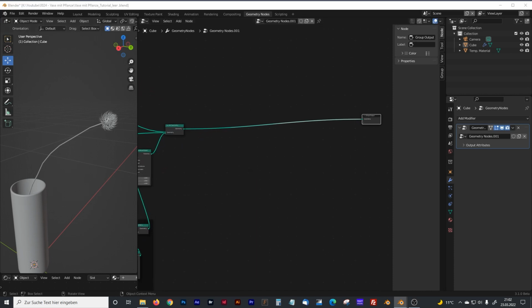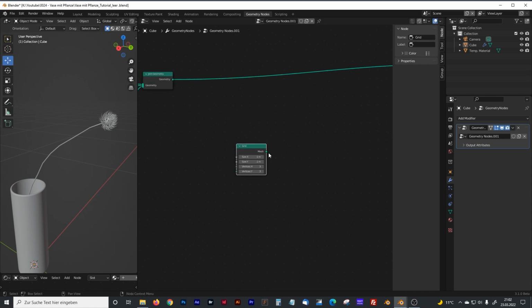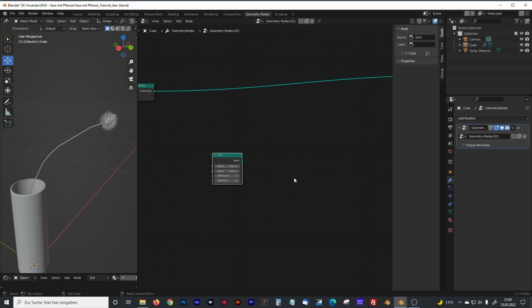And to do that, we will create a small 1D grid, and we have to do that very small, 0.01 and 0.02. Of course, you can later on change that size when you have maybe a very big vase. But for now, we will go with these values.